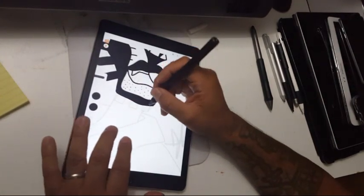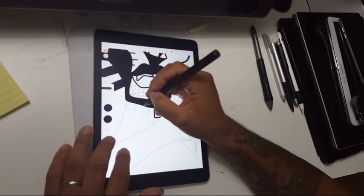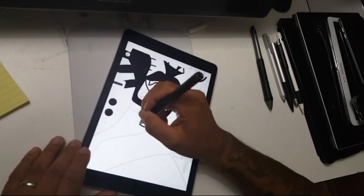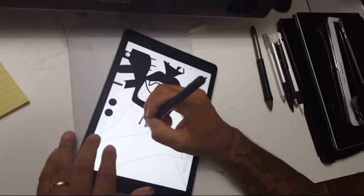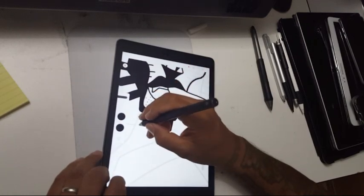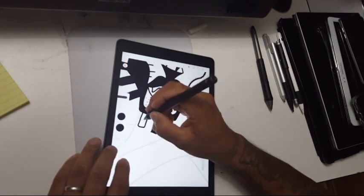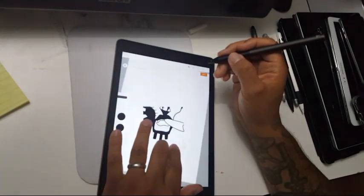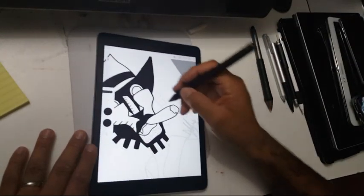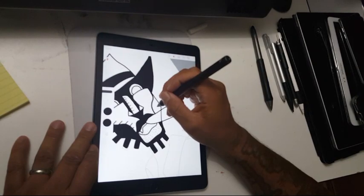Let's see. So his beard and triangles are... Gotta go slow with it. Hold it. Too wide. The beard is not the same. Okay, so now I gotta do the other side. And so what I would do is, I guess I'll do it across this way too. Turn that on. There it is. Go ahead with that.